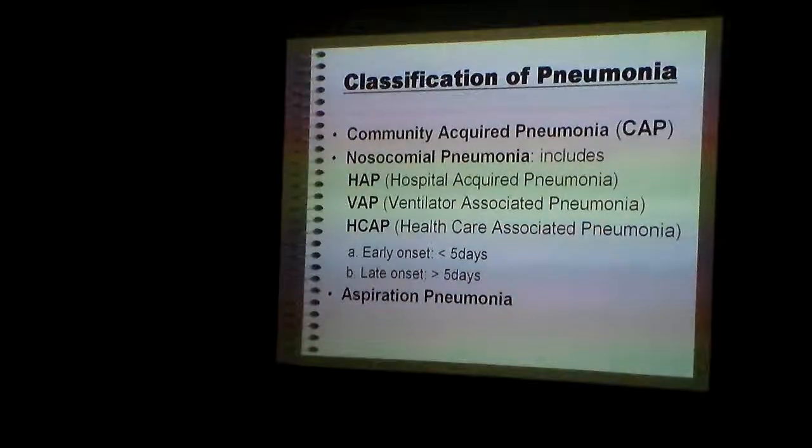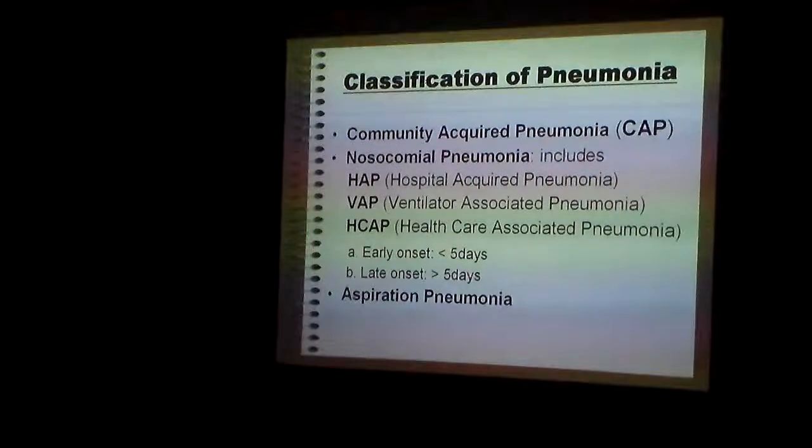So the pneumonias are classified into the ones that you said: hospital-acquired, ventilator-associated, and healthcare-associated. They are all grouped into nosocomial pneumonias because of the risk factors involved. And the third category is aspiration pneumonia by itself, okay? But sometimes it's hard to differentiate between CAP and HCAP. Sometimes there is confusion. There are guidelines, and sometimes those guidelines get mixed up when you try to fit the definitions into our pneumonia definition.